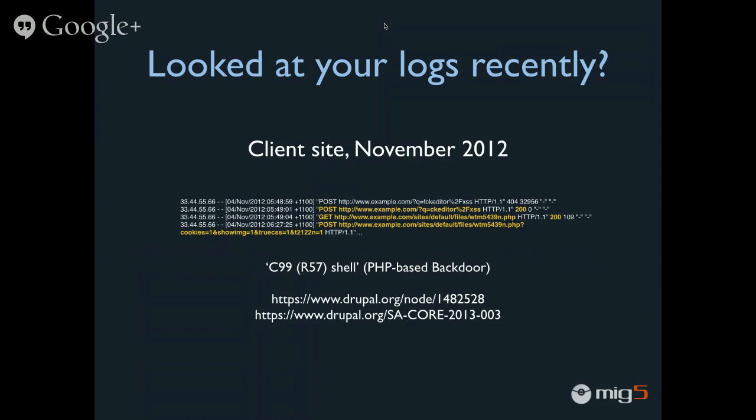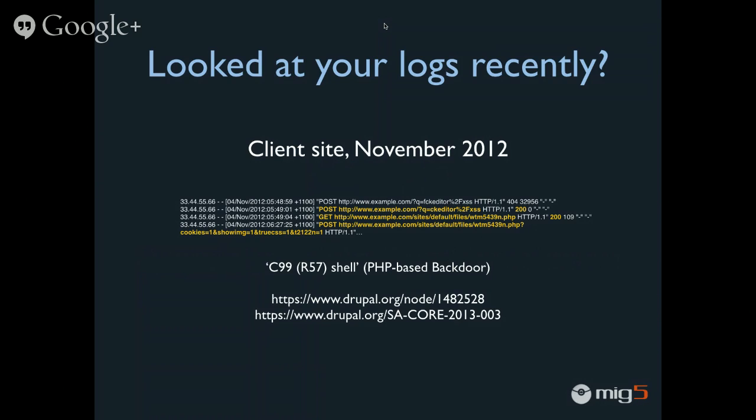The .htaccess file in Drupal is meant to stop a PHP file from being executed in the files directory. Didn't work. It hadn't worked for years, basically. So, yeah, really nasty. And earlier in the logs, there were other attempts to hack, which, if I had something looking at the logs for me, I could have detected in advance or maybe blocked in time. It caused no end of pain. You had to do a complete server reinstall. This site happened to be storing encrypted credit card numbers in the database that also had the AES decryption key on the server. He could easily have read it, the attacker, if they wanted to.